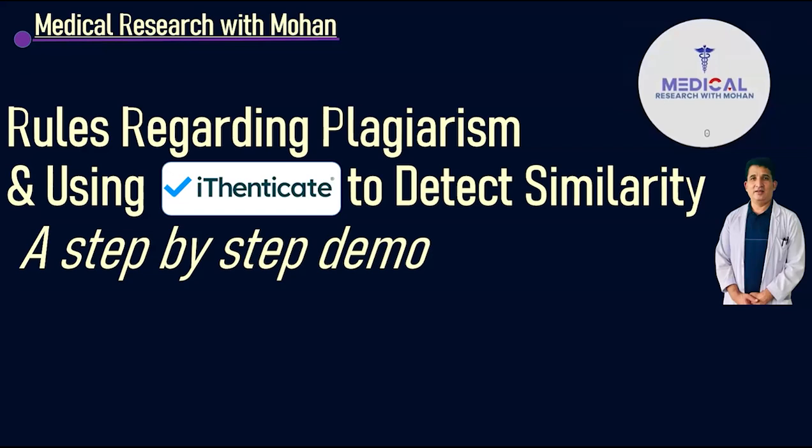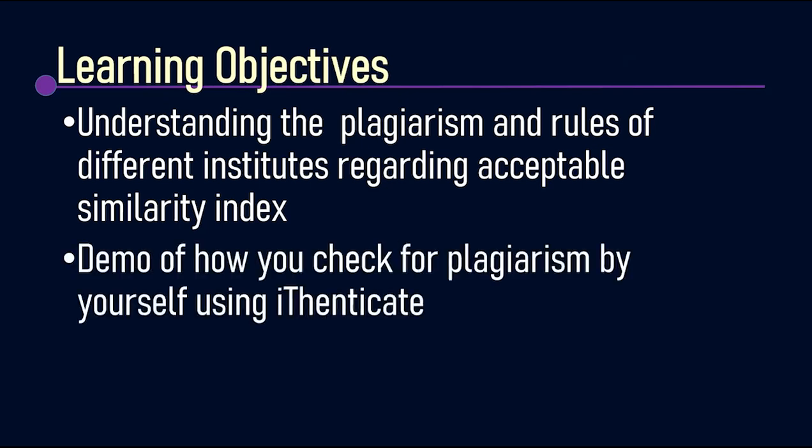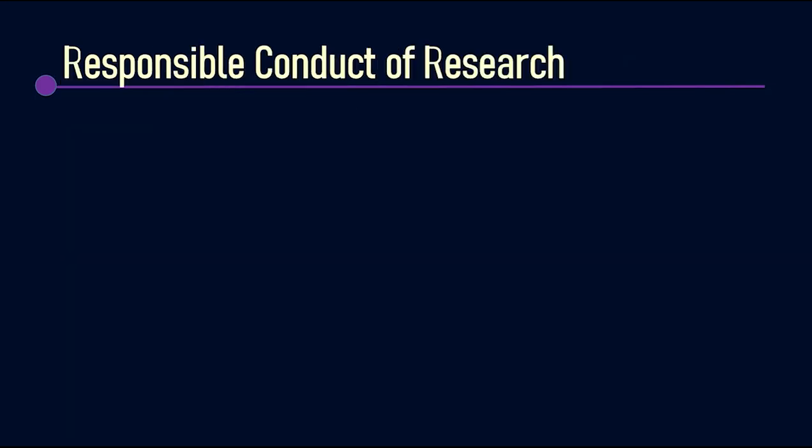I am Dr. Mohan Raj Sharma, and today's topic for discussion is rules regarding plagiarism and technique of using iThenticate to detect similarity. The learning objectives of today's video are these. First is to help you understand the concept of plagiarism and the rules of different institutes and universities regarding acceptable similarity index. The second objective is to demonstrate the steps of checking for plagiarism by yourself using the software iThenticate.